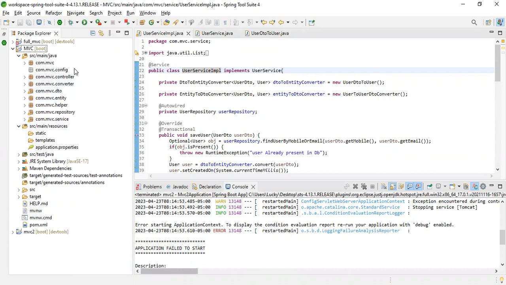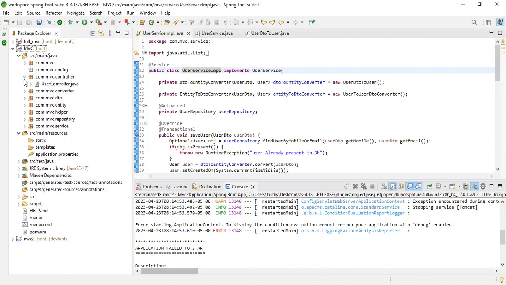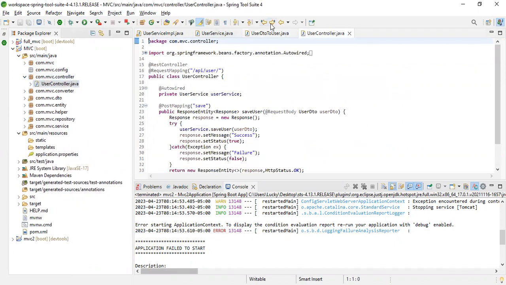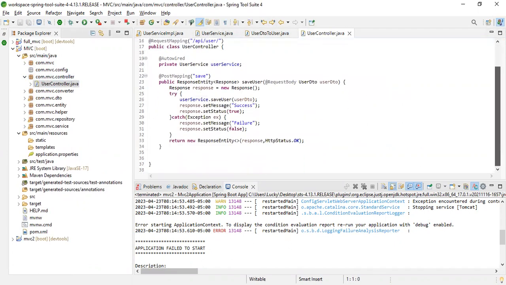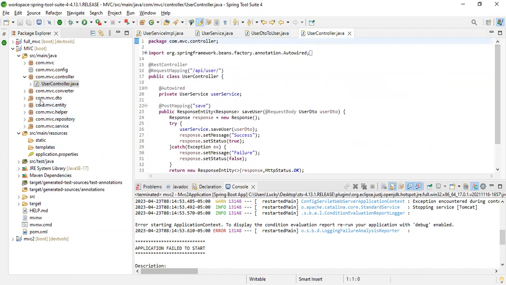So first of all, we have created APIs. Okay, these are the four. I think I have not created APIs. I have only created methods. No? So today we will create API and we will start Spring Boot.